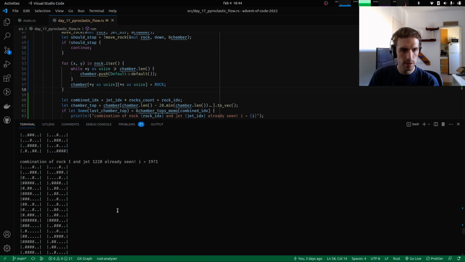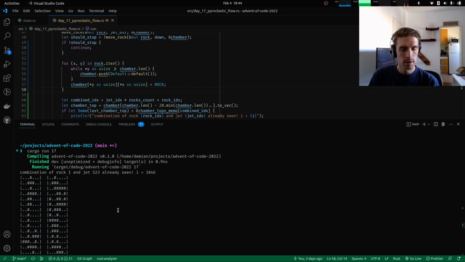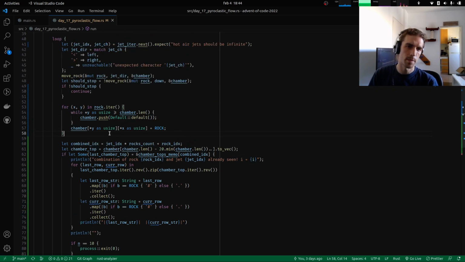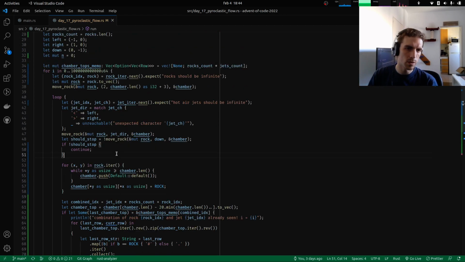Looking at these tops, I cannot really think of that. Yeah, we can do the detection of the full rows, but still not do the trimming of the chamber. I think we don't need to do that, at least for now, I guess.